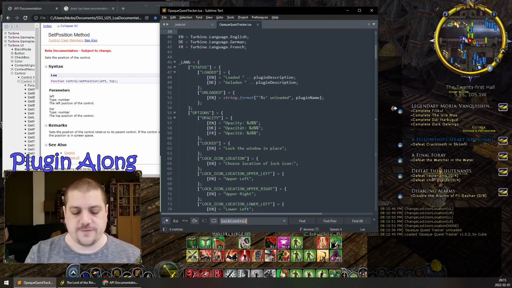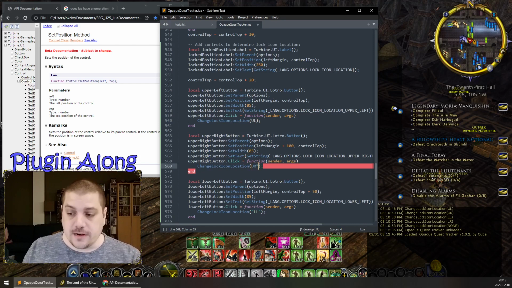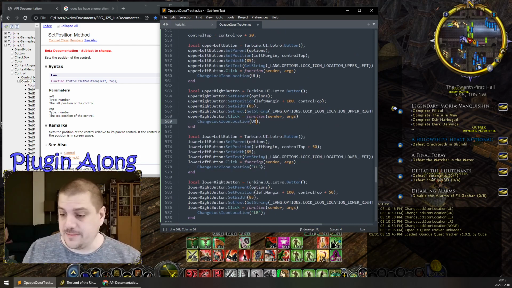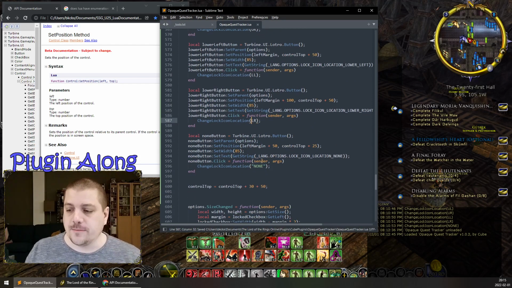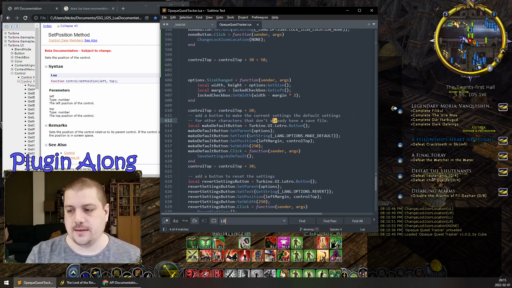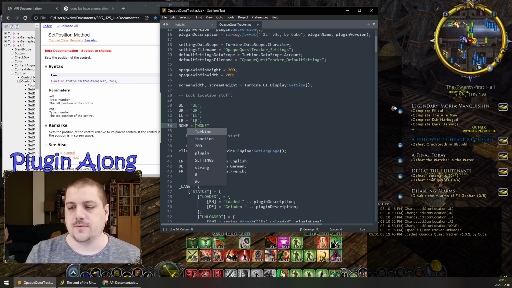So let's find that UL that we were using before. And instead of the string, we're just going to pass that variable. Now that variable right now does happen to be an identical string. Well, that just gives us a little bit of flexibility later on. Oh, we forgot none. All right. Well, let's go ahead and none equals none.